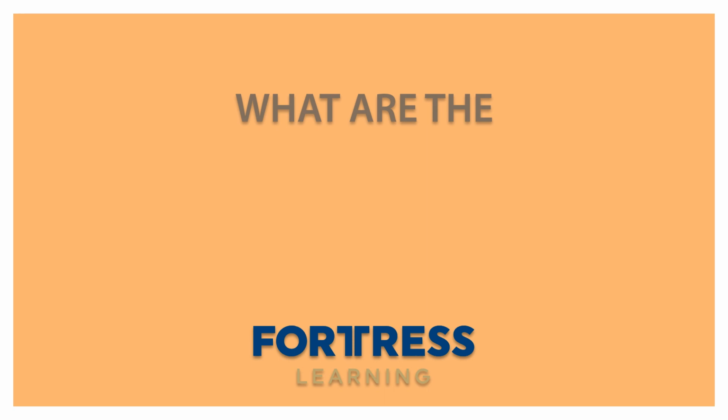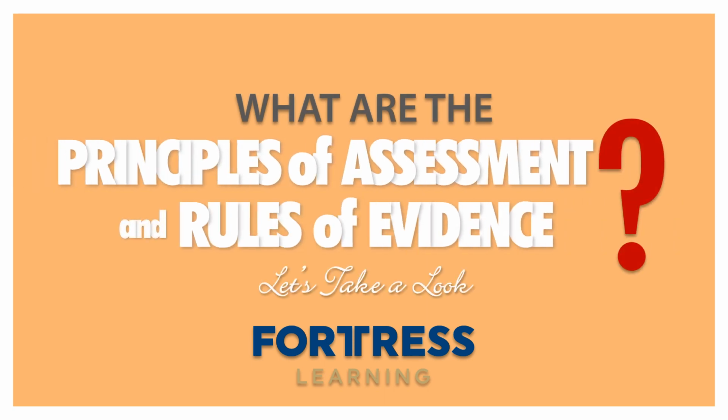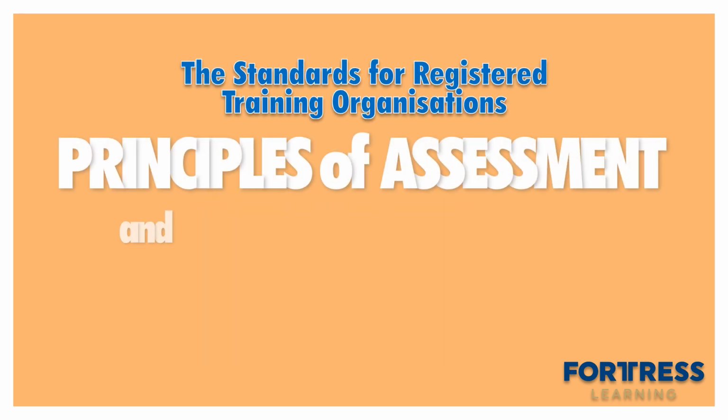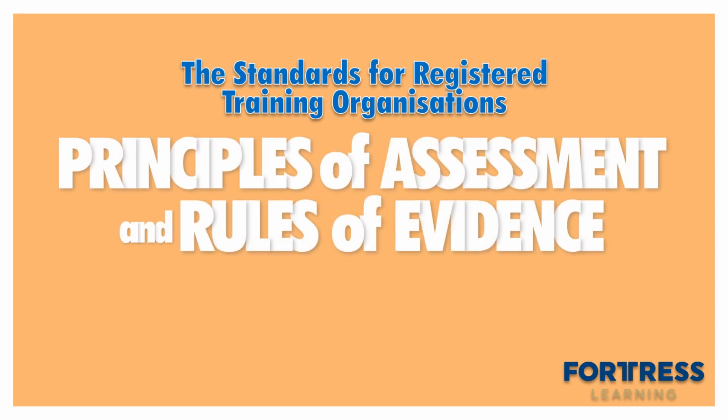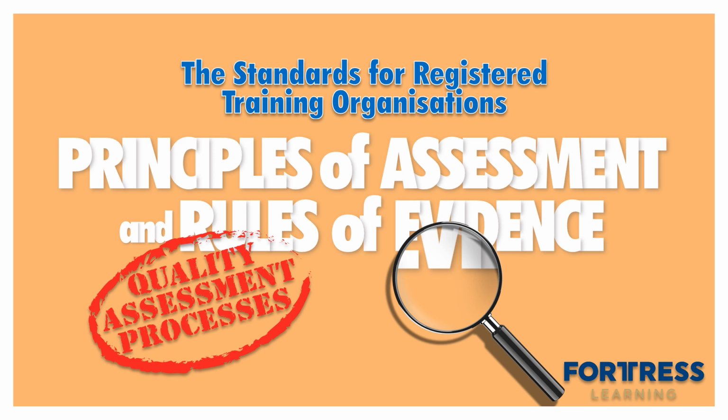In this bite-sized tutorial, I'm going to discuss the principles of assessment and the rules of evidence and how they play a role in ensuring quality assessment in the vocational education and training sector. A part of the standards for registered training organisations requires RTOs to ensure that the principles of assessment and the rules of evidence are followed when designing and conducting assessment. This ensures that high-quality assessment processes are planned and implemented.